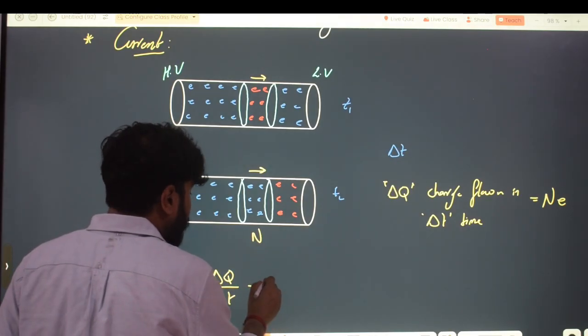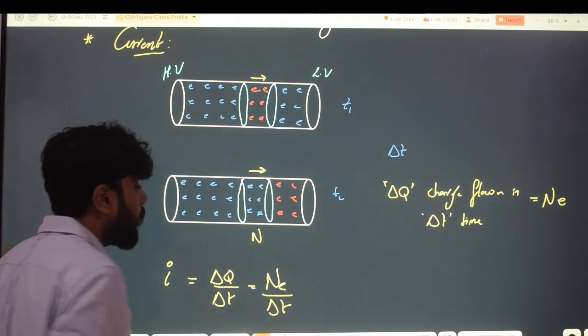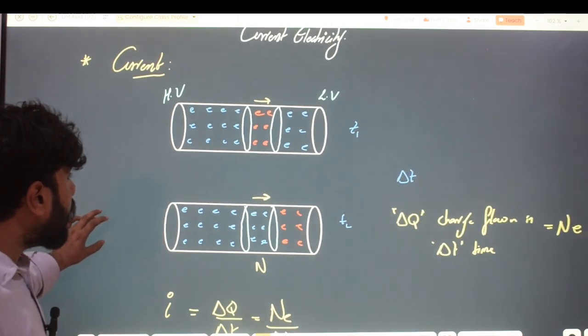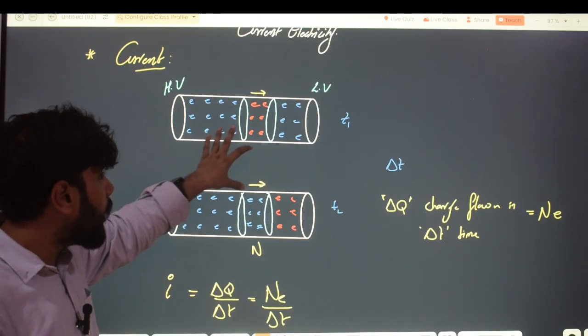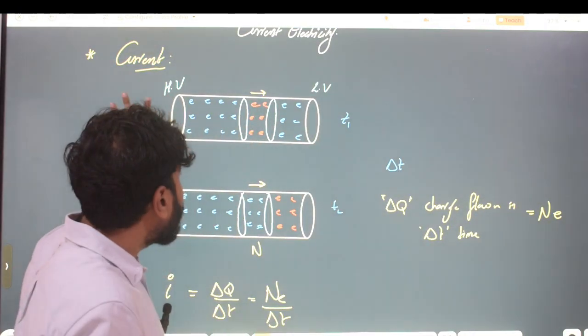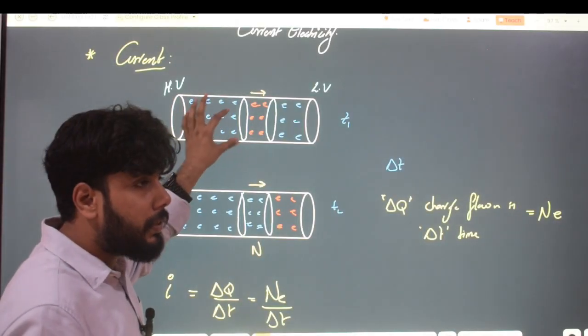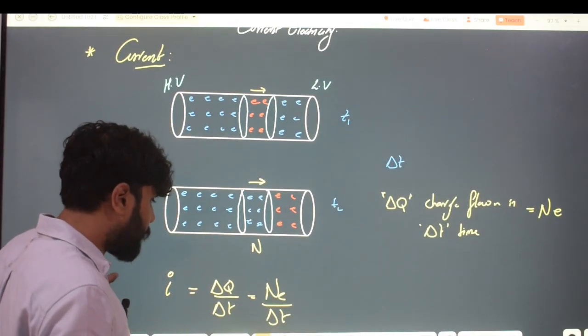Here you can see total charge is coming out to be ne. It can be something else also, depending on what case we are taking. So current, similarly, it is not that difficult to understand. If you take a given section, or even you can take a conductor, or you can take a small dB section also, it is just how much charge will flow from that dB section or particular cross section in a given time. That is your current.